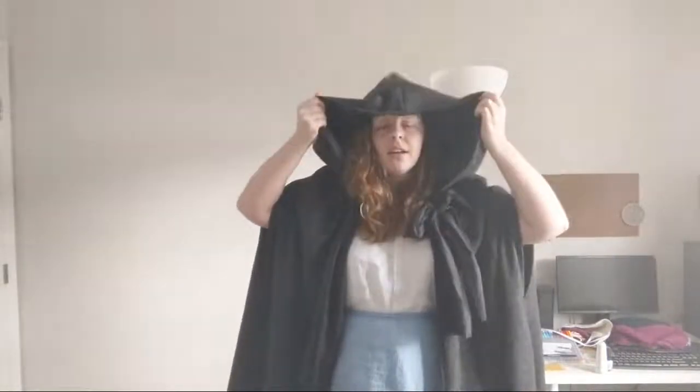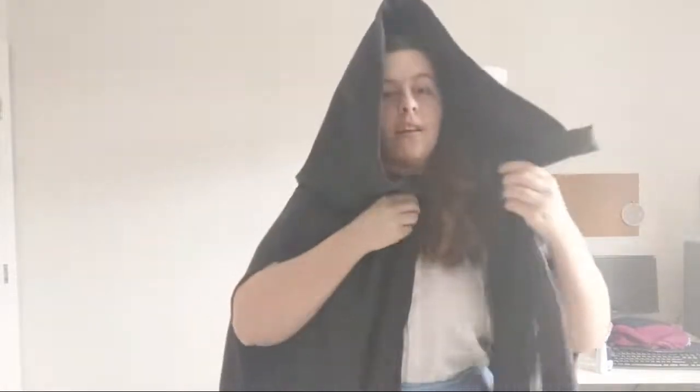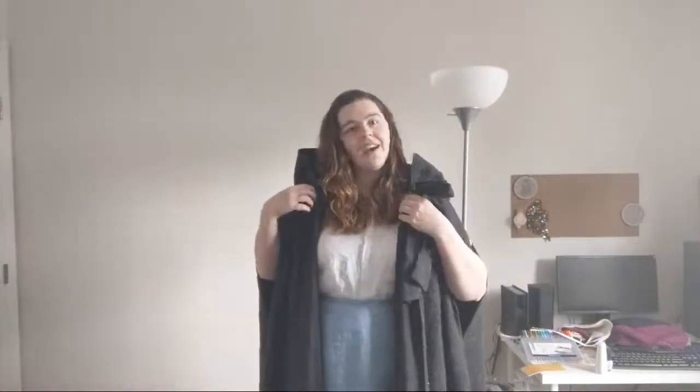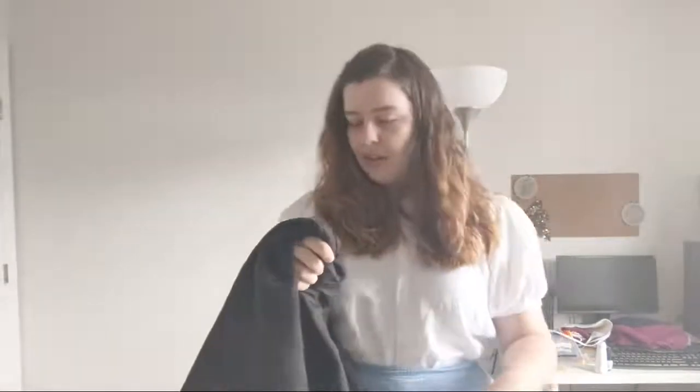And then the big hood was another thing that she really wanted. So the big hood, the bow, and the arm slits. It is also going to be floor length on her. She is about a foot shorter than I am, so it's not quite that length on me. But yeah, this is the cloak. I think it turned out super cute. I am really happy with a lot of the details and finishing work that I've put into it.